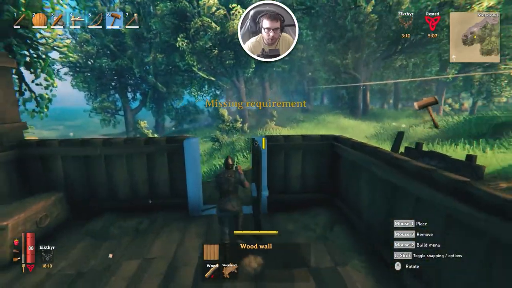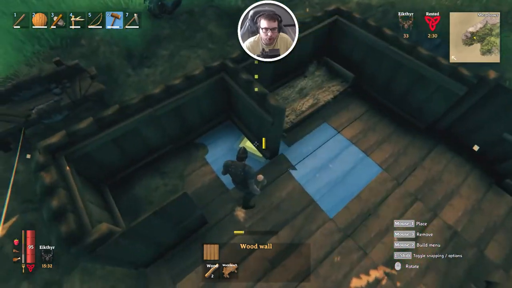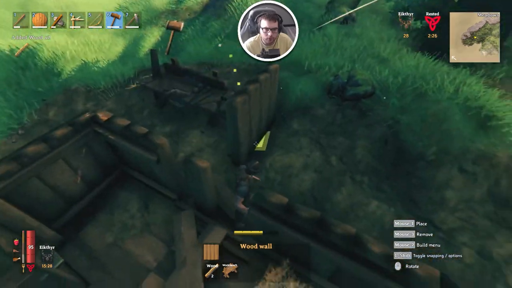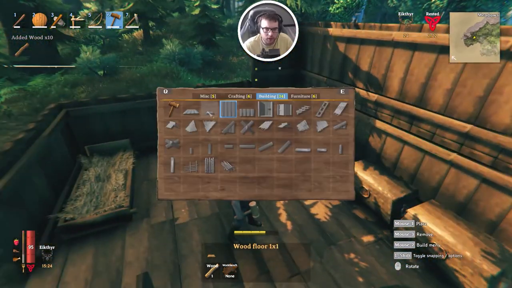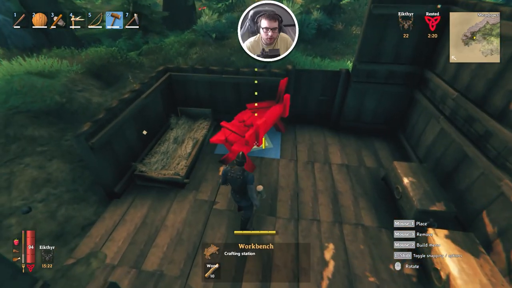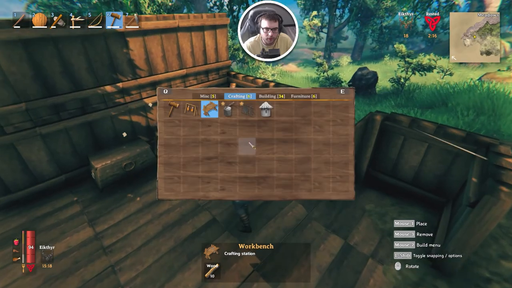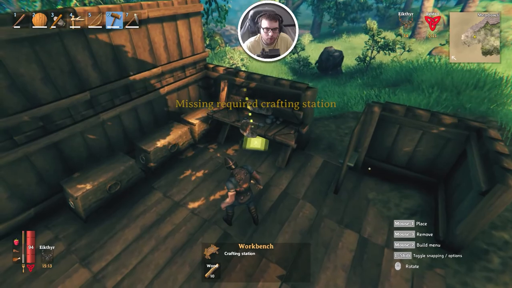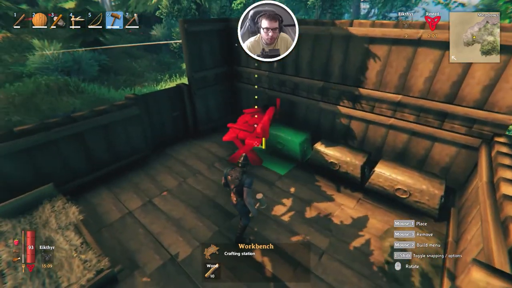I'm missing wood again. Damn it. All kinds of wood now. I think we're gonna choose. Let's do this one here. Let's get this out of the way. Let's make a workbench. Oh my gosh. Let's move. I don't know where to put this at. I want to move this over here.